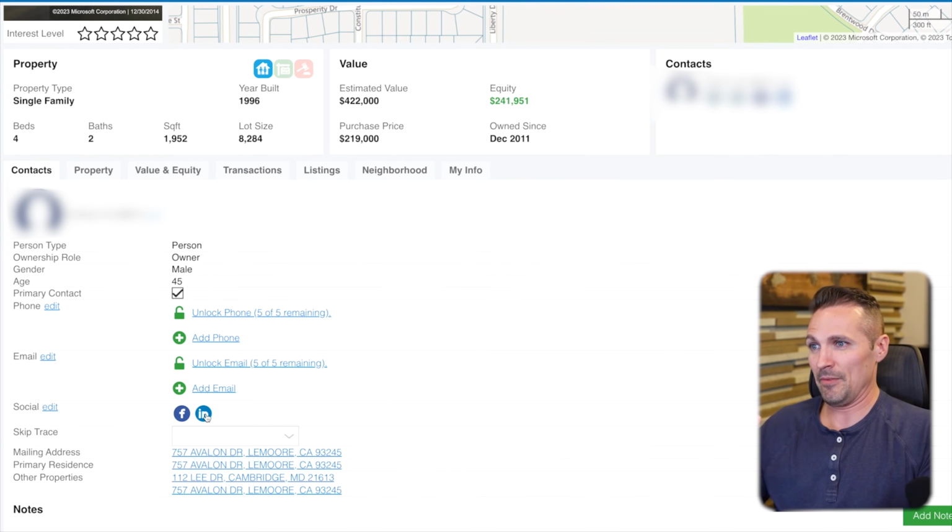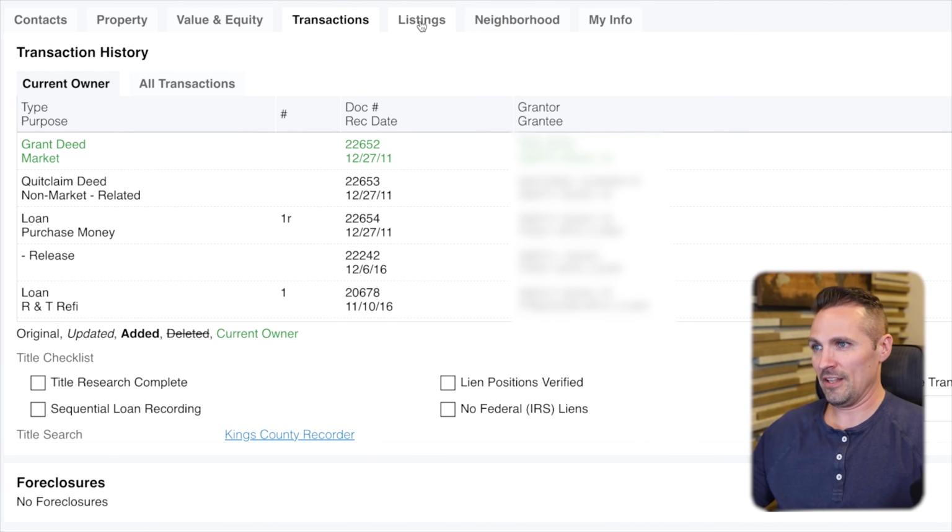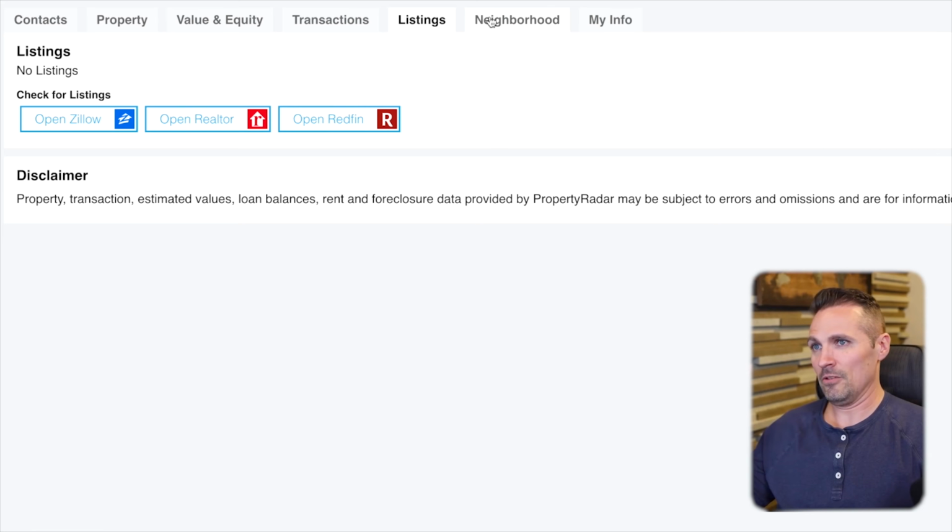You can also do the same thing on LinkedIn. And I think if you're a paying subscriber, some of this stuff might show automatically. You wouldn't have to be prompted to pay for it like I am here, because I'm still on my free trial, like I said. So that might be why it's making me do that. But a lot of the same property information is here, the same kind of thing we saw in the earlier example, and no real surprises here.